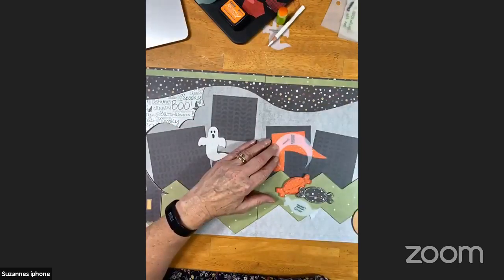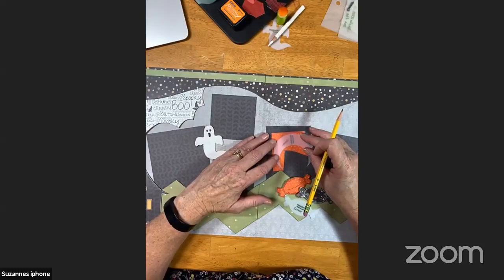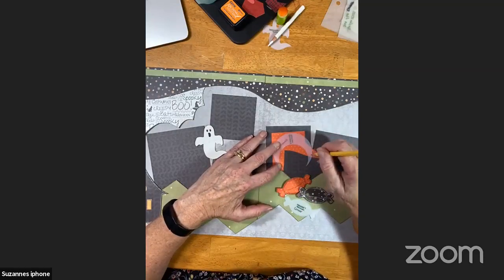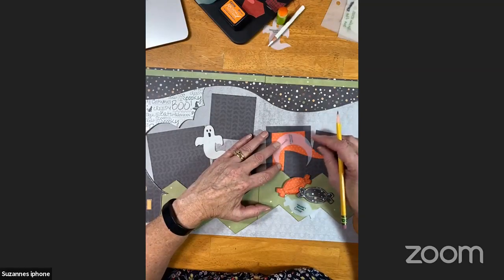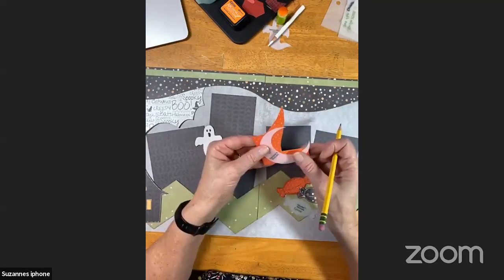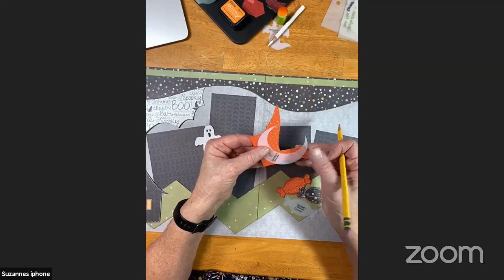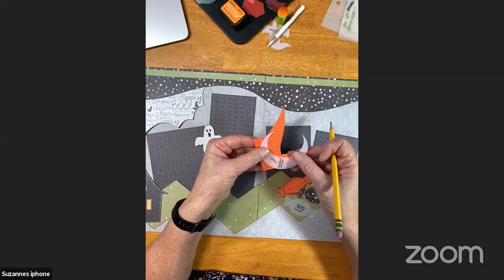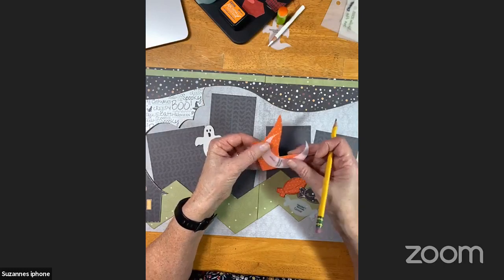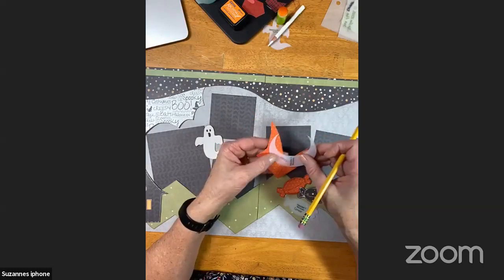Okay, let's see if we can make this happen. Probably not going to be able to, but never say never. It's funny how you just keep moving it and it doesn't get better.